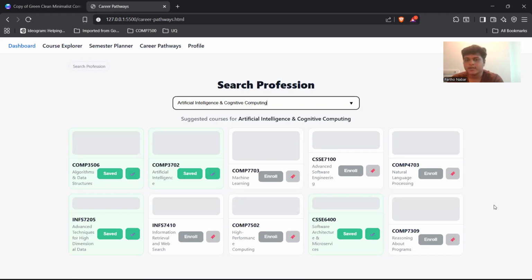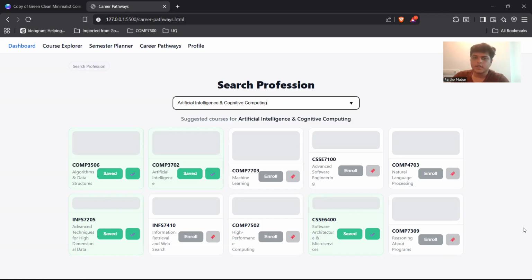So we have right now capped this at 10 courses per profession. However, this may change depending on the program. So let's say if a master of interaction design wants to work in an AI company for UI UX, then he or she should have basic knowledge of AI as well. But they may not have all courses, such as natural language processing may not be available to them, or advanced software engineering may not be available to them. So they will be given an option of around 6 or 7 courses only. But that should also give a good enough idea of the field.